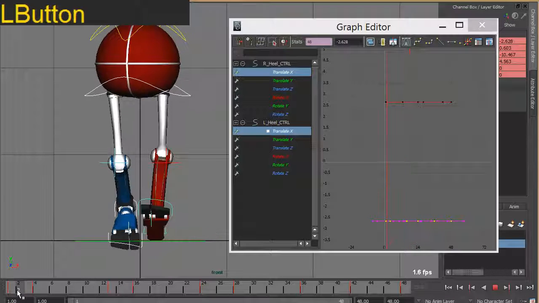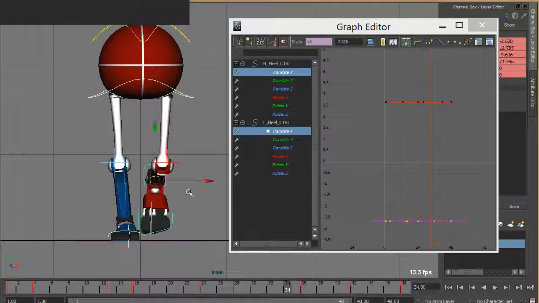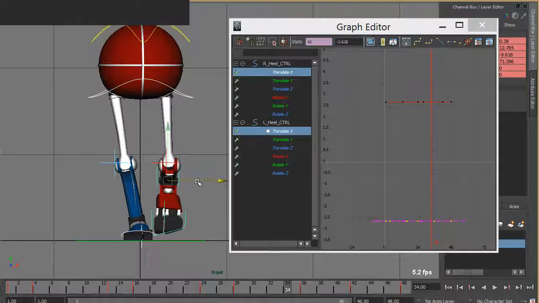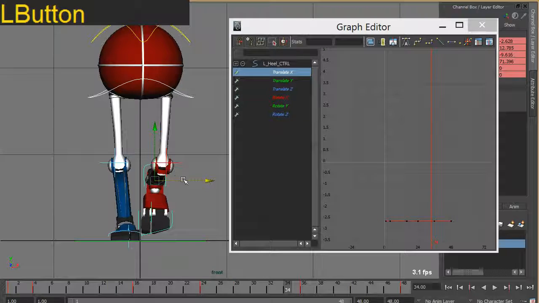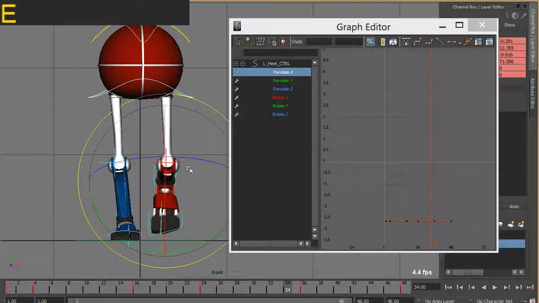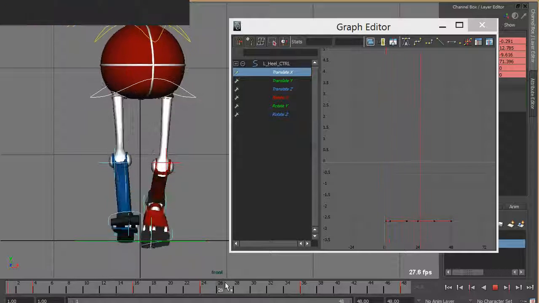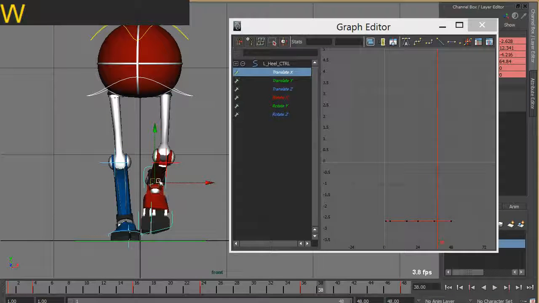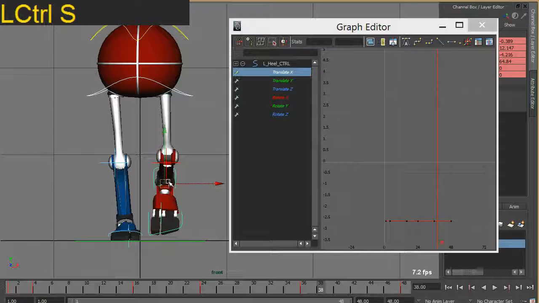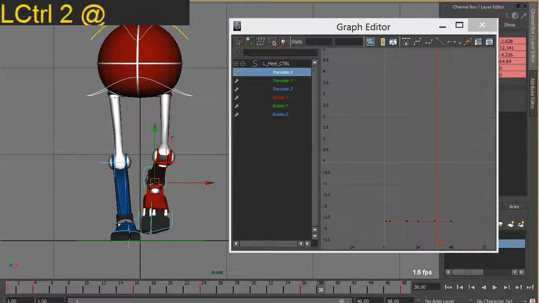Actually what we want to do now is, when the foot lifts off the ground, it'd be nice to get the swing out a little way. Basically at this point, as it lifts off the ground, it sort of reaches an equilibrium. In other words, it's more of a pendulum. When it's on the ground, it's going to stay fixed, of course. But when it's in the air, it's going to return back to a rest state. So it's going to swing outwards as the leg lifts off the ground. Let's see if we can affect that.